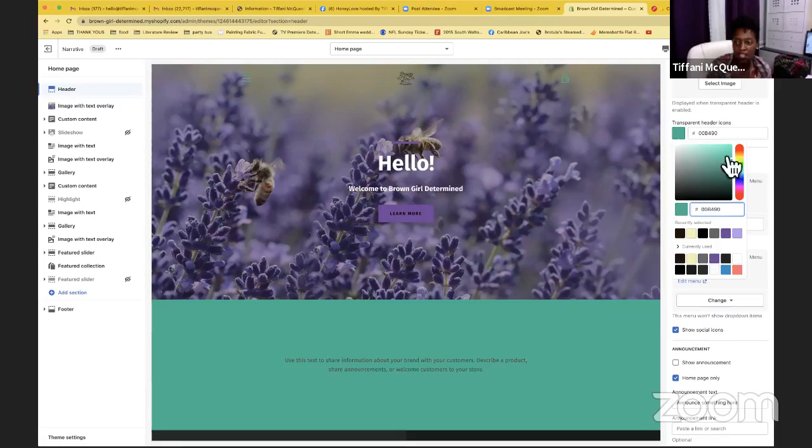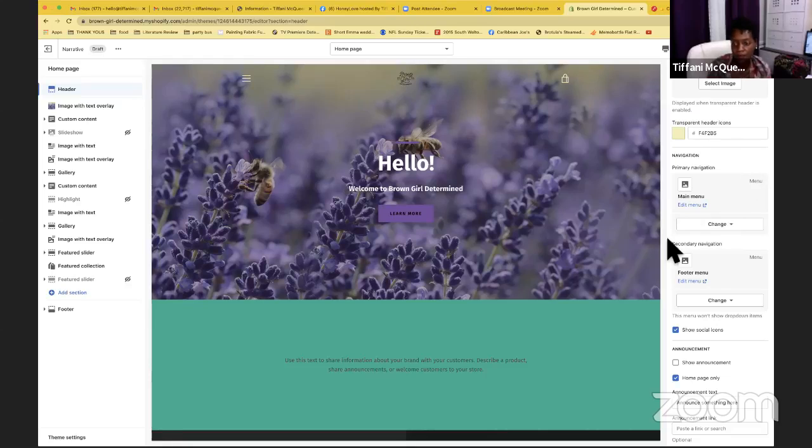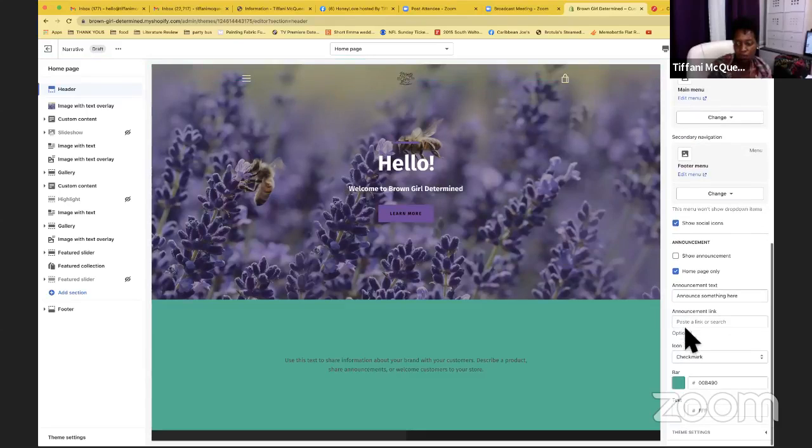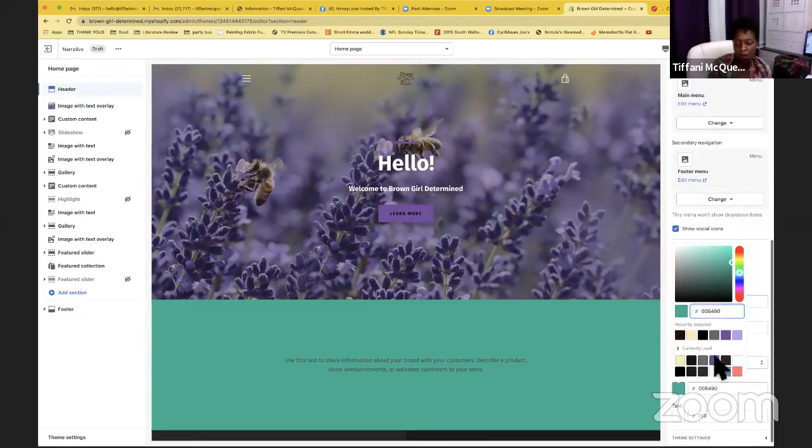I can definitely change the icons. What is nice is my recently saved colors are there. Wonderful. I can edit my menu here. Well, I can click edit menu. The navigation, I can change that here as well. So a bunch of different options. I can show an announcement here. I like join my Facebook group. Something about free shipping or your production time. Okay. So that is wonderful if you want to use that. This bar, I can change that as well.